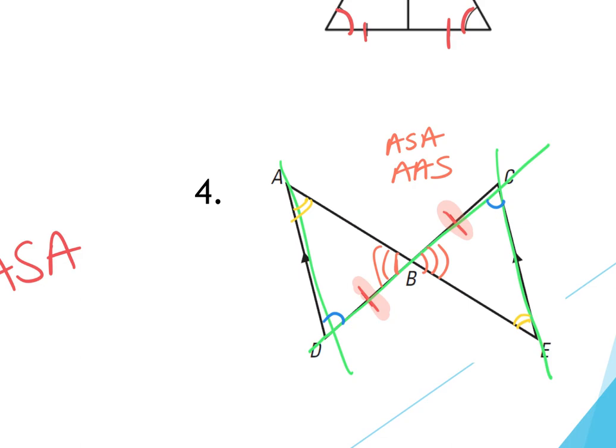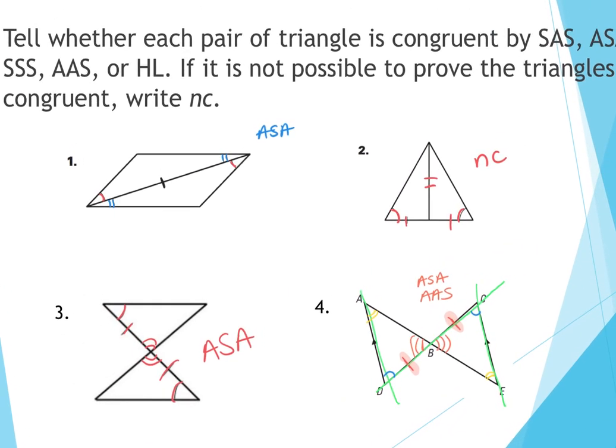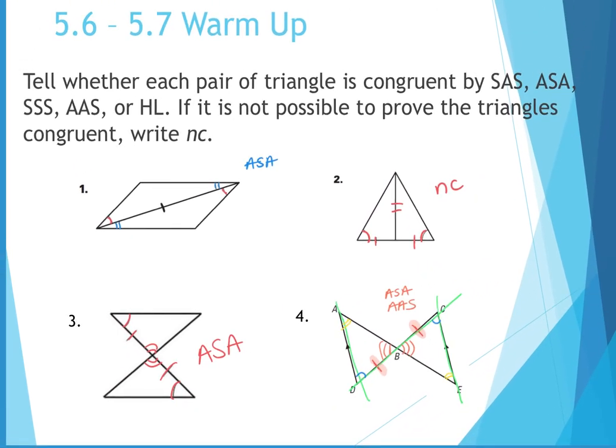How do we know to use angle, side, angle, the side? How do we know to use angle, angle, side? So if you have 2 angles, like 2 pairs of angles, right? And then the side that connects those 2 angles is the one that you know. That's angle, side, angle. It's the side that connects the 2, so it's the included side. If it is not the side that connects the 2 angles, then it's angle, angle, side.